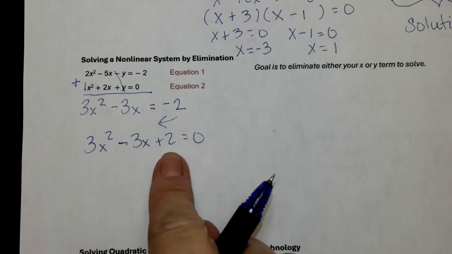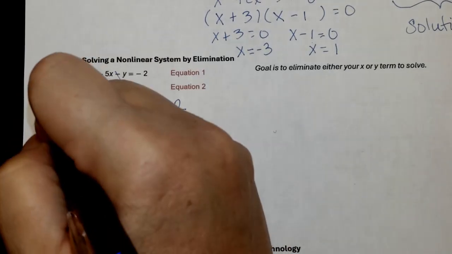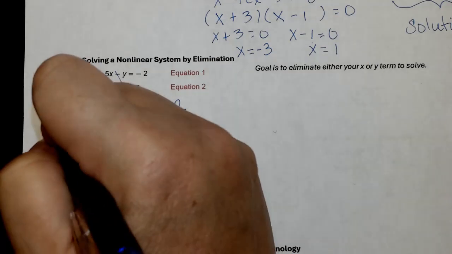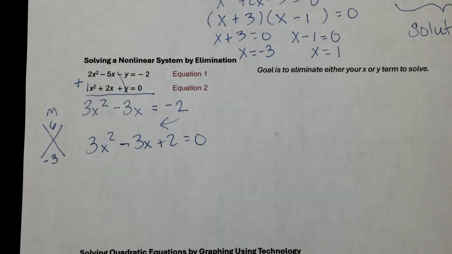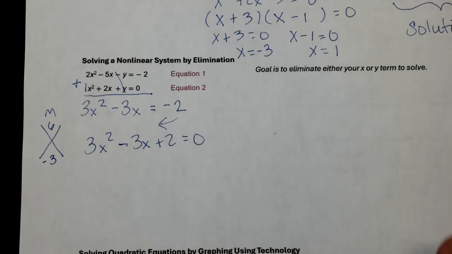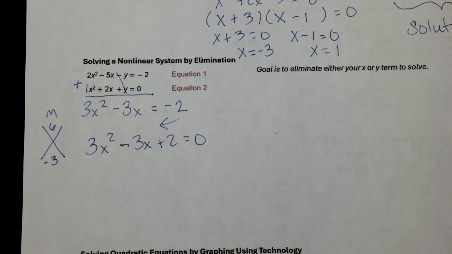So we can look at this. What are two numbers that when you multiply them, you get 6, but when you add them, you get negative 3? If you're like, Ms. Gill, there are none, you are correct. So if all else fails, in lesson 3.4 we learned that we can use the quadratic formula. So in this situation, we are going to use the quadratic formula. So I want you to pause the video now, plug in your values into the quadratic formula, and see what you get.